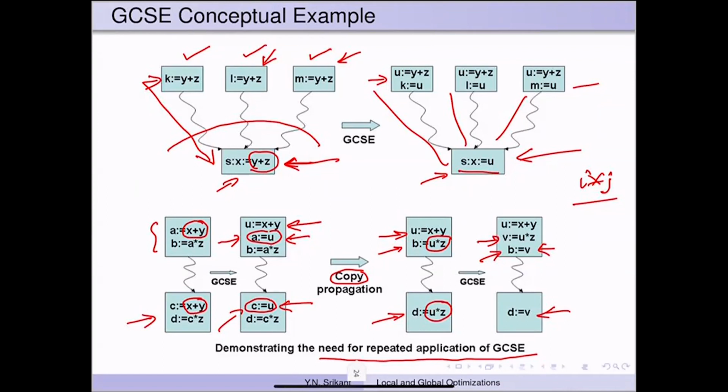Okay. See, the point is we don't have to save. Each one of these optimizations can be done independently. Then after GCSE, you run the copy propagation pass. That is how it works. So then it becomes simpler rather than trying to optimize further even there. Trying to combine optimizations is a complex process. So it is easier to separate them and then run these passes one by one so that correctness is guaranteed. That's all. There is no other reason. Okay.